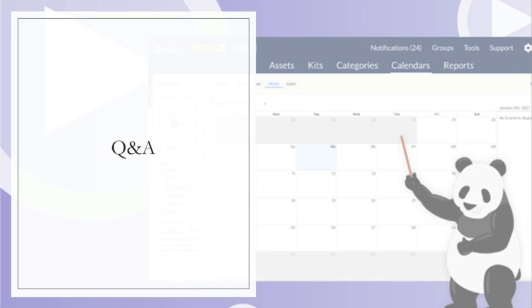So if you want to use this calendar that's coming out, you will need to do that in the new UI. You do have that Gantt view in the old one. It's just not quite as enhanced as this one, and I think for the best experience, we would hope that you would make that transition and actually view it in the new UI.